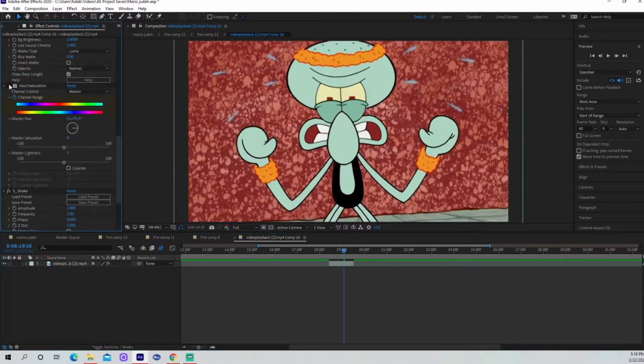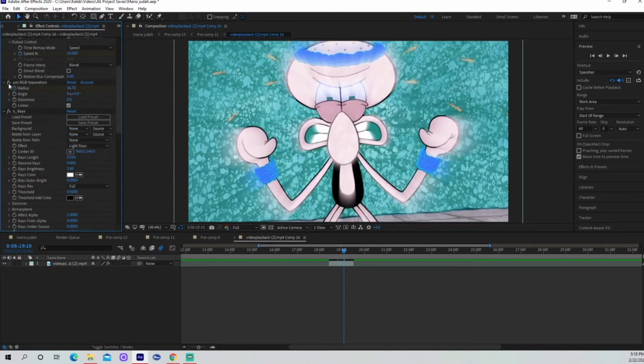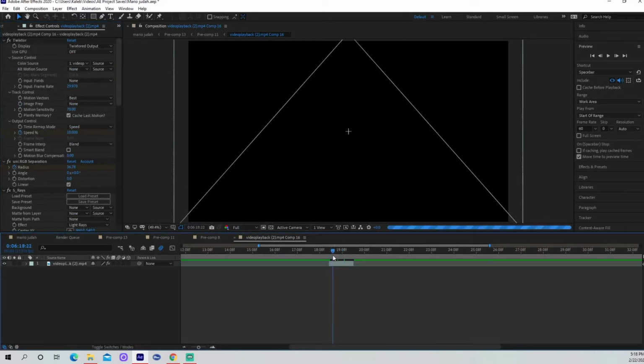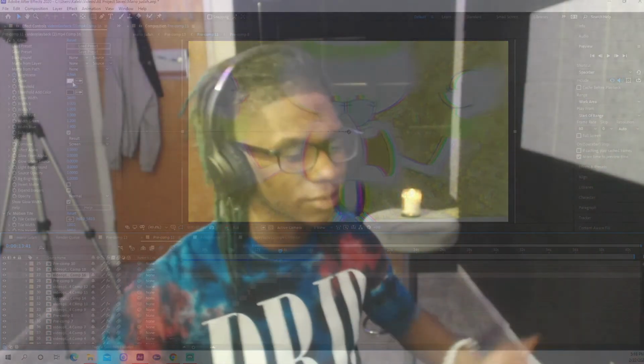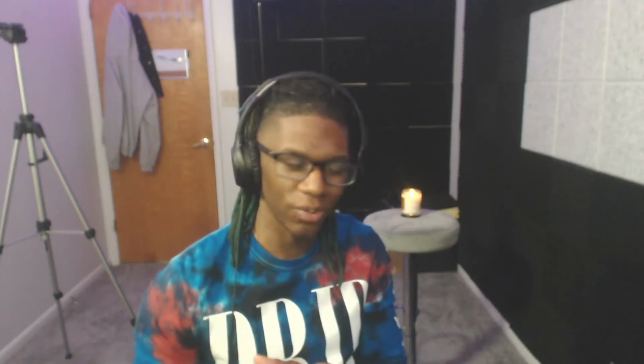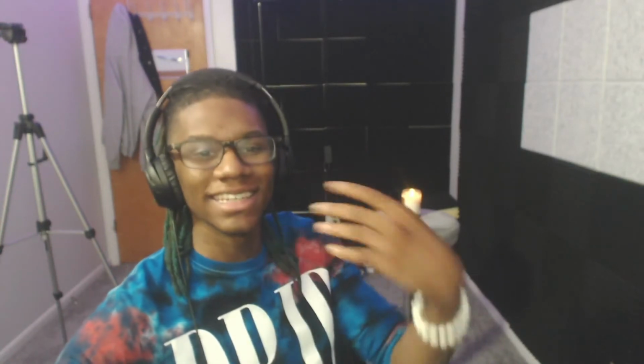If you don't know what Twixtor is, it's a plugin for After Effects, and it helps you slow down or speed up the video perfectly to make it fit with whatever audio you're using, or whatever other purpose Twixtor's for. That's what I use it for. But that is a fun fact. I literally program the clip itself to match the song in certain ways. It just depends. Some clips I don't use Twixtor because it's not necessary. It already looks like it syncs up, but some clips need Twixtor.